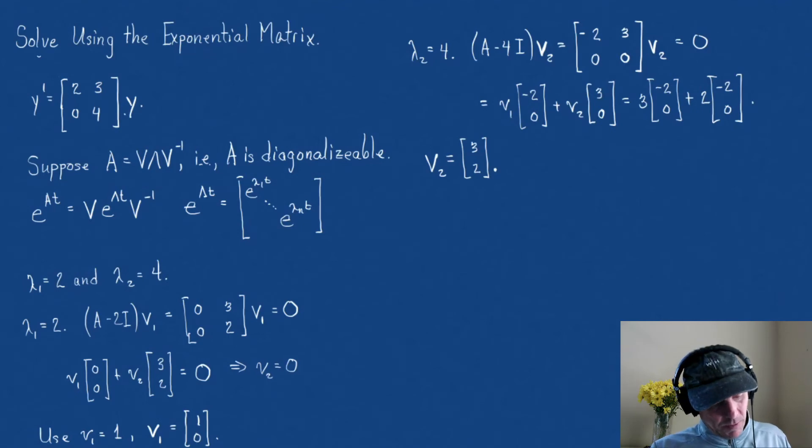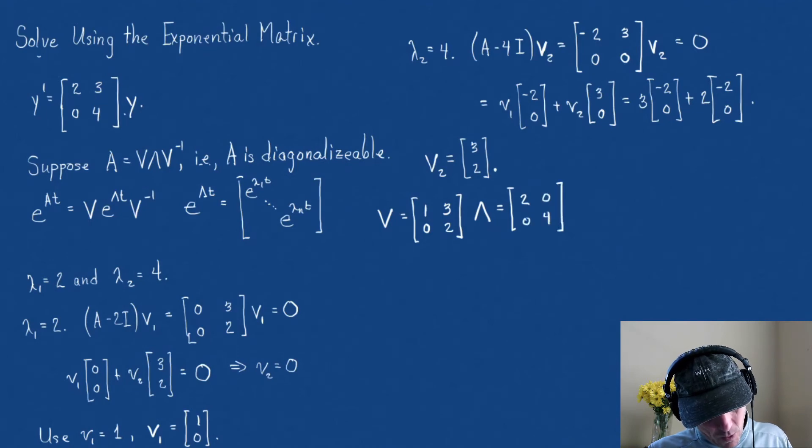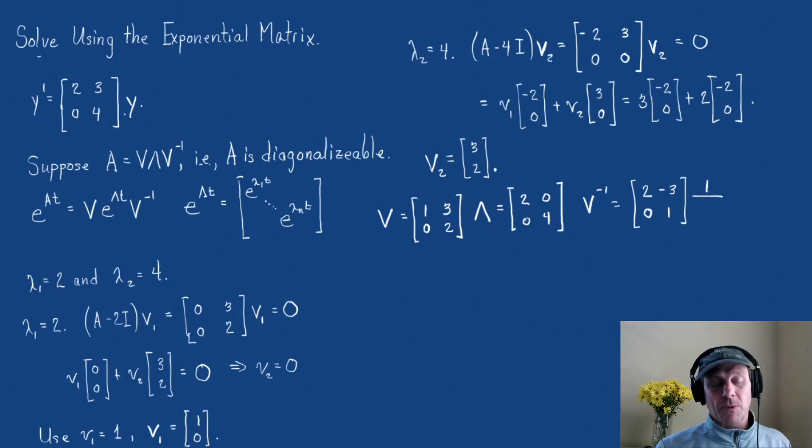Okay? So, now we have it. We'll look at what we just said. So, now, this means that my eigenvector matrix is 1, 0, 3, 2, and I have my eigenvalue matrix, which is 2, 0, 0, 4, and V inverse. Let's see, V inverse says we switch the diagonal, so 2, 1, and we change the signs on the anti-diagonal, 0 minus 3, and then we multiply this by 1 over the determinant of V. That's going to be a 2. There it is, 2.